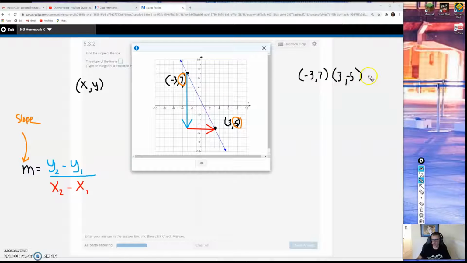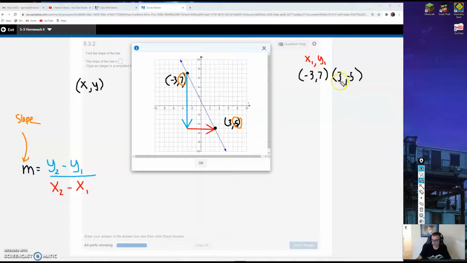Okay, so the first thing you do with a problem like this, when you're given 2 coordinates, is you're going to label your points using the subscript. So this is my first x coordinate, so I'm going to label it x sub 1. This is my first y coordinate, so I'm going to label it y sub 1. This is also an x coordinate, but it's my second x coordinate, so I'm going to label it x sub 2. And this is my second y coordinate, so I'm going to label it y sub 2. And then all I have to do is plug these numbers in the correct spot in my equation over here.